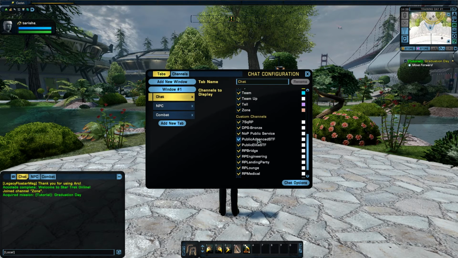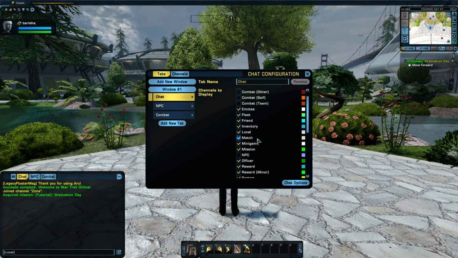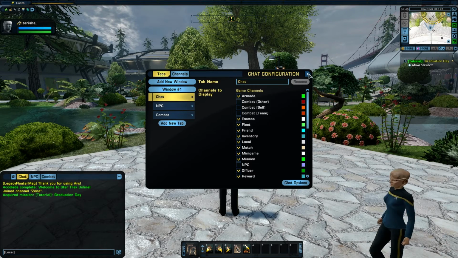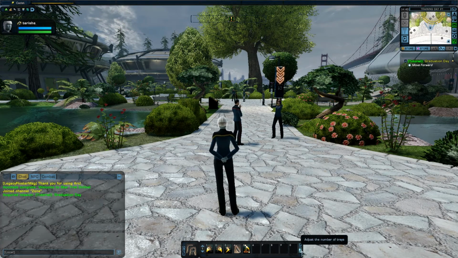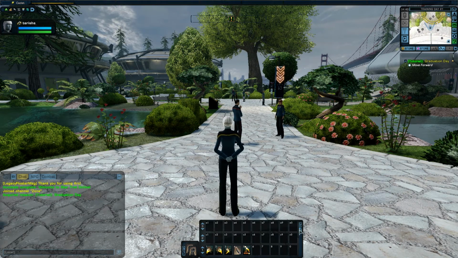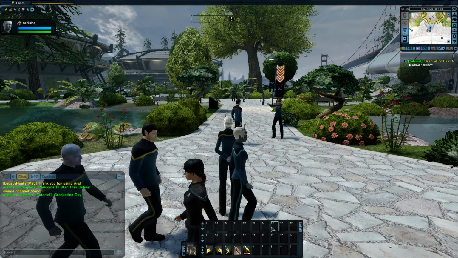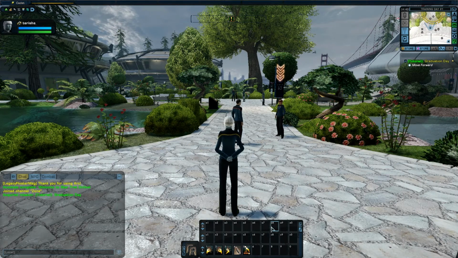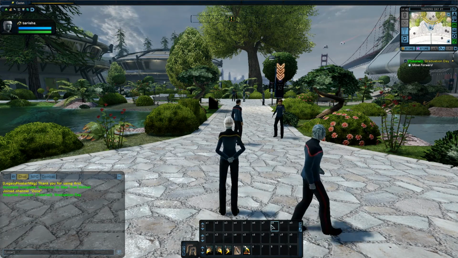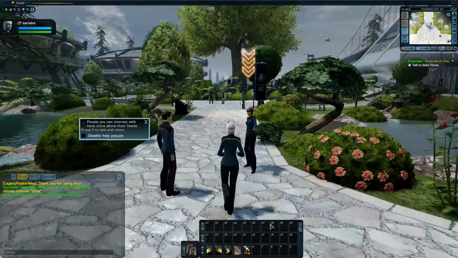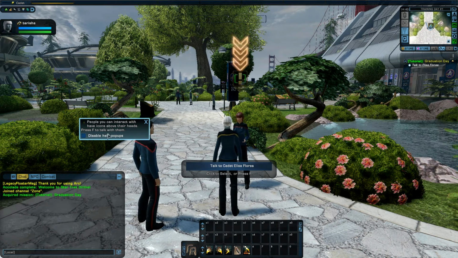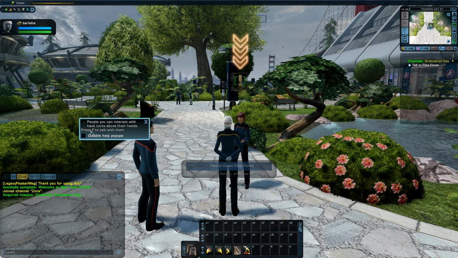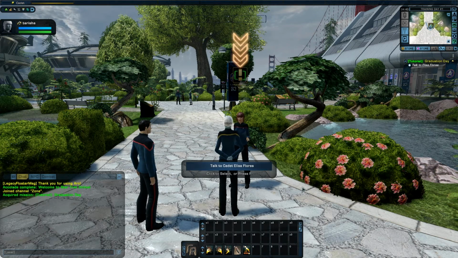different chat channels and chat configurations and how to set up the chat boxes. Down in the middle of the screen, you start with an action bar. You can adjust how many trays show up, so if you do 3, you'll get 3 rows of bars, and this is usually helpful because of how many abilities you will have on your character, whether you're on the ground or on a ship. And when you run over, you can disable the pop-ups or you can leave them up, and it will tell you which buttons you need to press to interact with people.